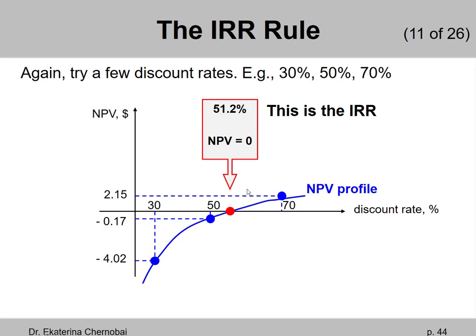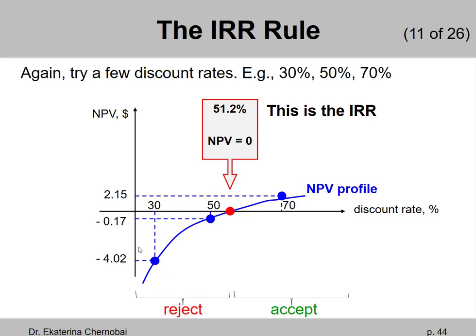So what has changed? What has changed is in which range of the required return we are going to say accept the project, and for which range we're going to say reject the project. Everything is now reversed. We are rejecting the project whenever the required return is below the IRR. That's the opposite of what the traditional IRR rule says.